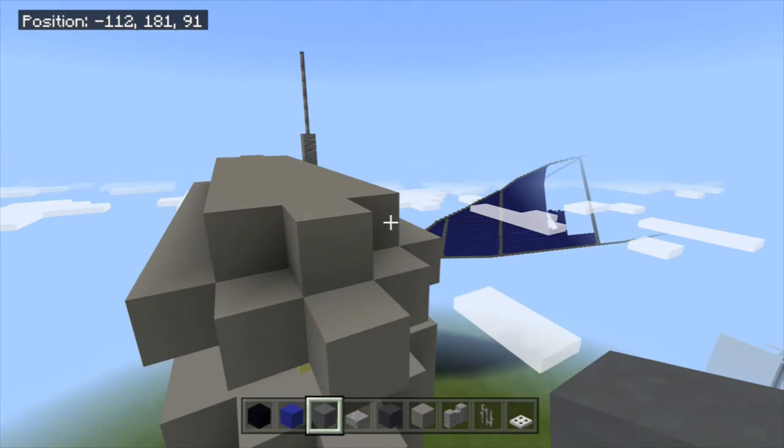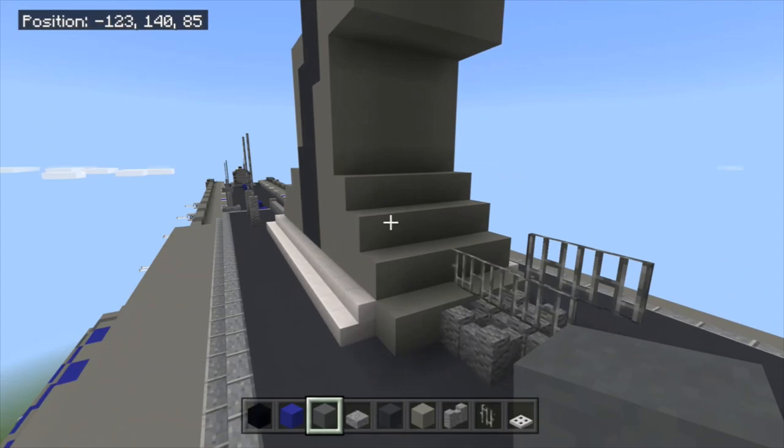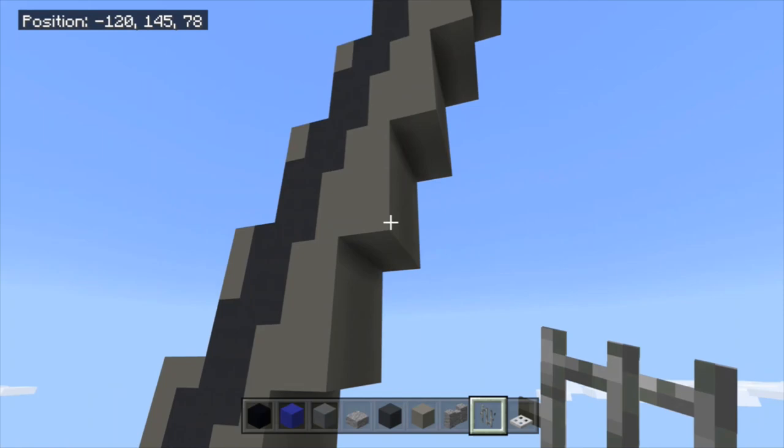in 1 block, your yellow stained glass, and the same thing on the top here, without the top stripe, and then put this little antennae thing. Now we can get onto the engines, and then, quartz stairs around it. Oh, and basically you're gonna want to do the same thing inversely to the back, so, and gray concrete stripes.